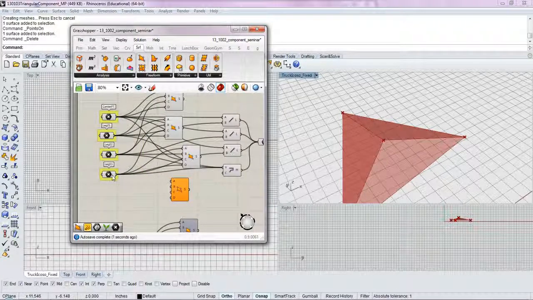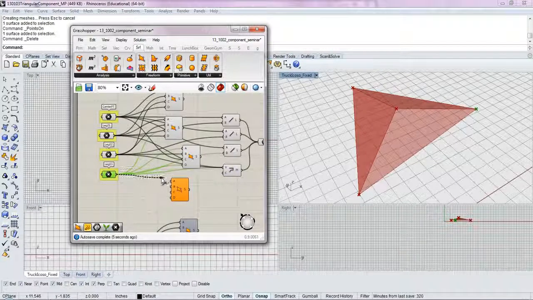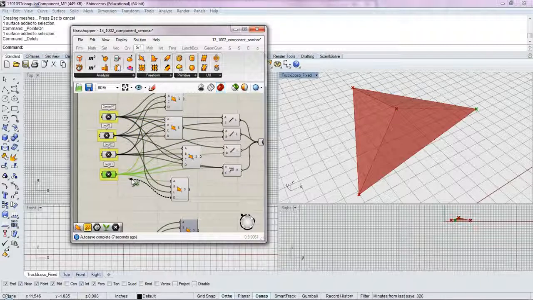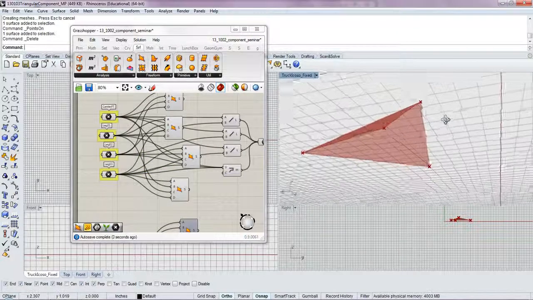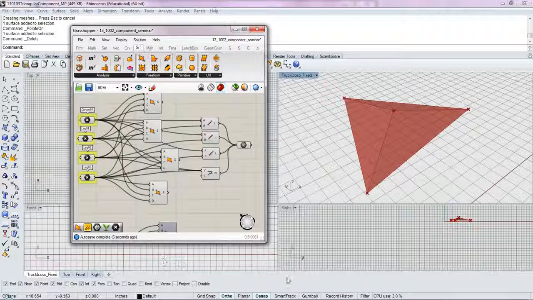Okay, so if I have this point as a start, this point is my second, and then the center is my third, and then my D will go back to that first point. Voila. So now if you were to bake this, you'd have a closed polygon with all the surfaces that are there.